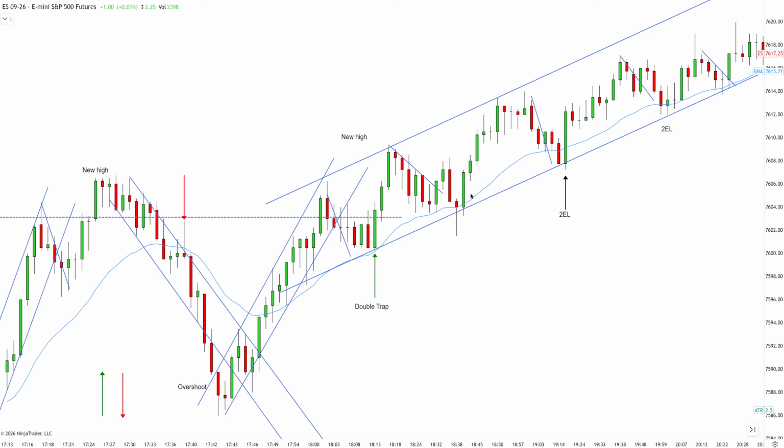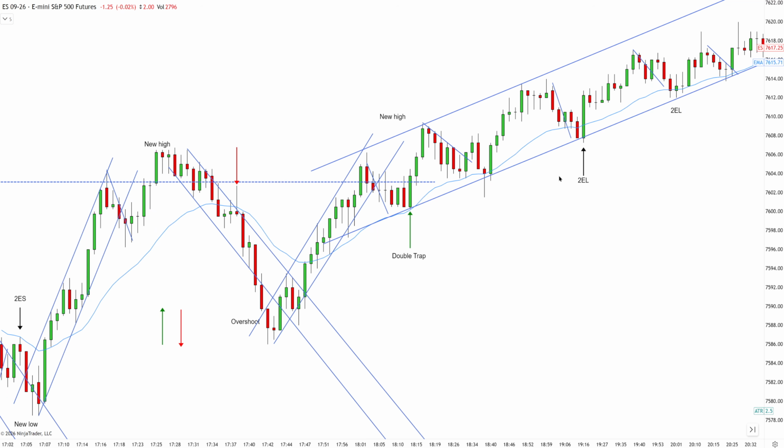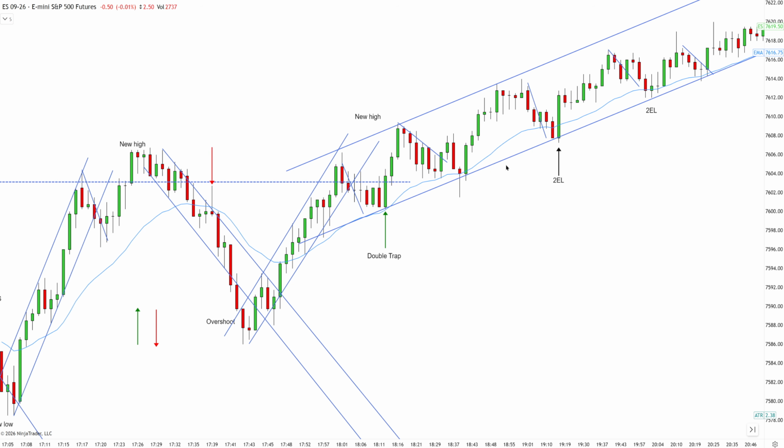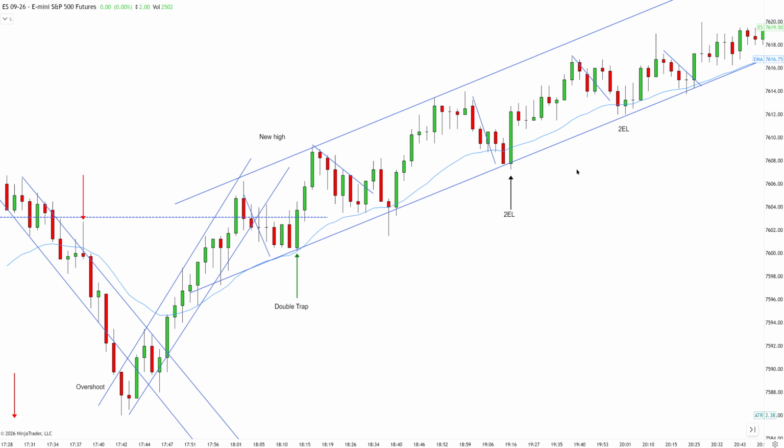But you had to be more advanced to identify this spike and channel pattern, okay? Because at the end of the day, you still have a break of the high and a second leg up. You already need to be playing this wider channel. If you have a confirmation here of the channel, you can go long. It's also quite big, 5.5 points, so you need to use a limit order. But without the channel, I would not take it. If you have the channel, if you're more advanced and you understand there are signs of trend continuation, I can read the market geometry well, you can take the second entry long.